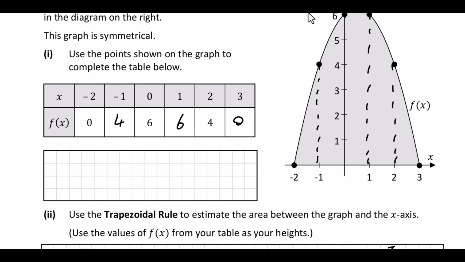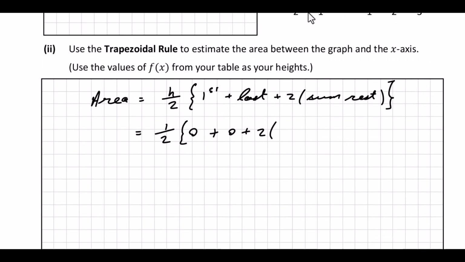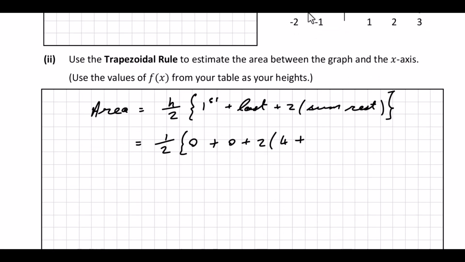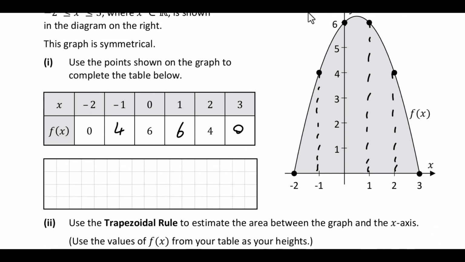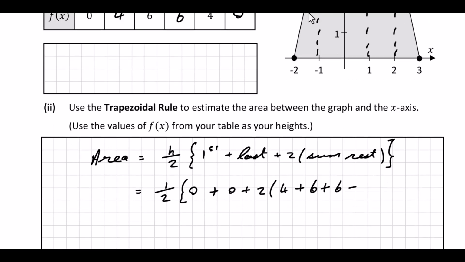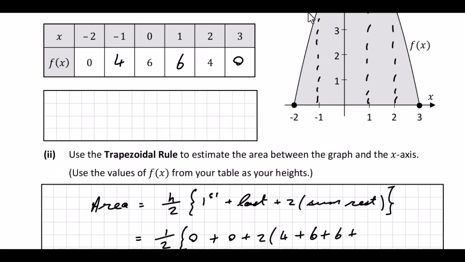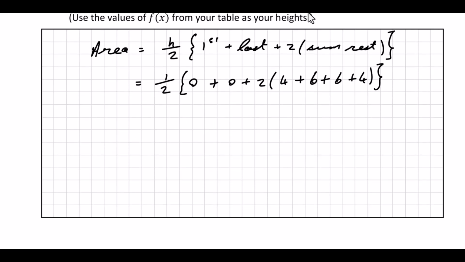So let's see, this one here has a height of 4. That's the first one. Plus the second one has a height of 6. Third one has a height of 6 as well. And the second last one here has a height of 4. Remember, you've already included these two here, so you don't include those again. So we're just doing these ones after the 2, if you like. So we have to add 4, and that's really it.